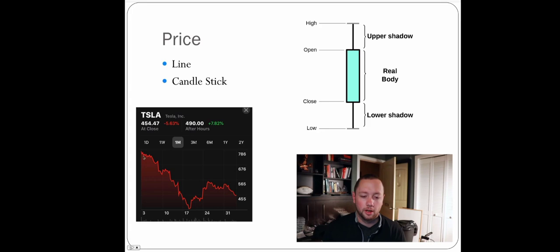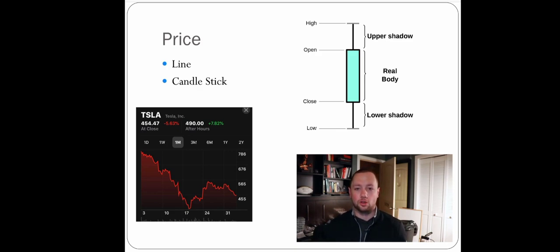Now, how do they plot out this red line throughout that period? Well, they take the closing price at the end of each day, and then they take the closing price at the next day, and they just draw a line in between them. They draw a line to the next one, and that's how you get this basically spiky line that goes all the way through Tesla for the last month. That is the price action of the last month. Now, this is really good, but for instance, if we started here and the price went way up and way down and then closed right here, you would never be able to see that kind of information on this chart.